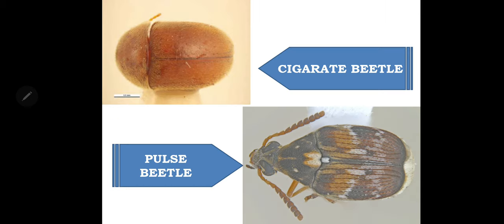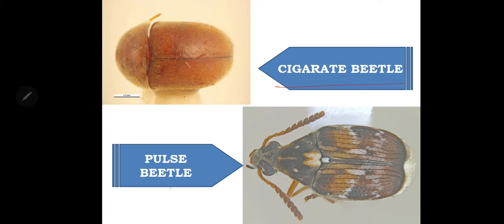The next pest is the cigarette beetle, Lasioderma serricorne, its scientific name. Anobiidae is its family and order Coleoptera. The damaging symptoms produced by the cigarette beetle are that both grub and adults bore into tobacco products like cigarettes, cheroots and chewing tobacco. Presence of circular pinhead-sized bore holes on processed tobacco is the typical symptom of attack. It also attacks grains of wheat, peanut, cocoa, bean, cotton, and seeds of all these products.